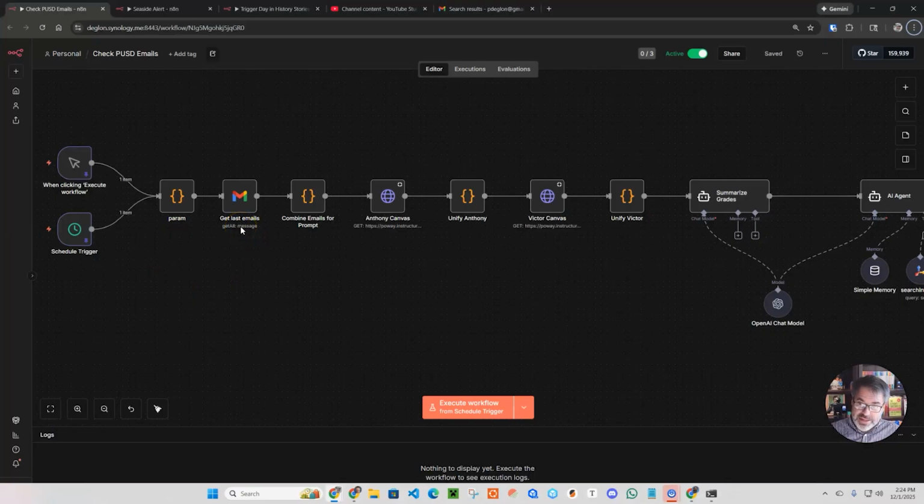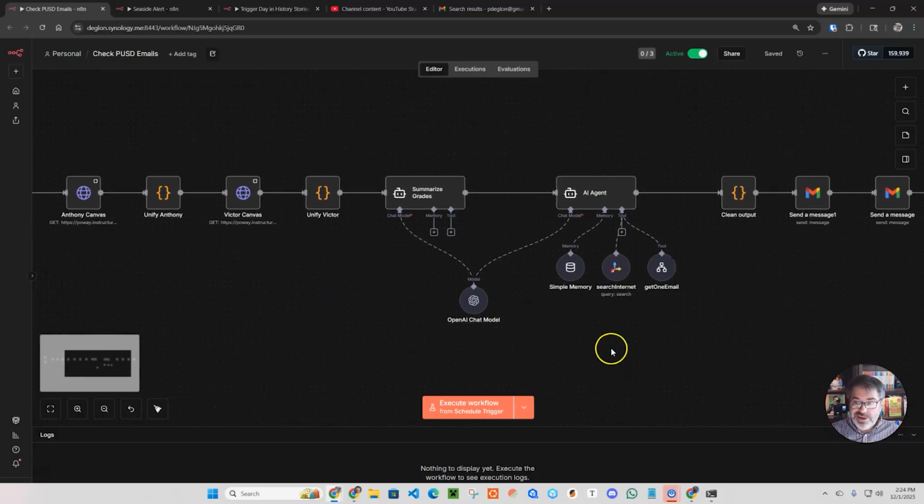We'll get some emails looking at some of the school's domains. We'll connect to Canvas. Canvas is one of those platforms for parents. I get one of my son's grades, the other son's grades, and then I use an LLM, Gen AI, right? Generative AI, to analyze the grades, analyze the inputs, summarize it, and then send me an email. So that's one of my lifesavers.